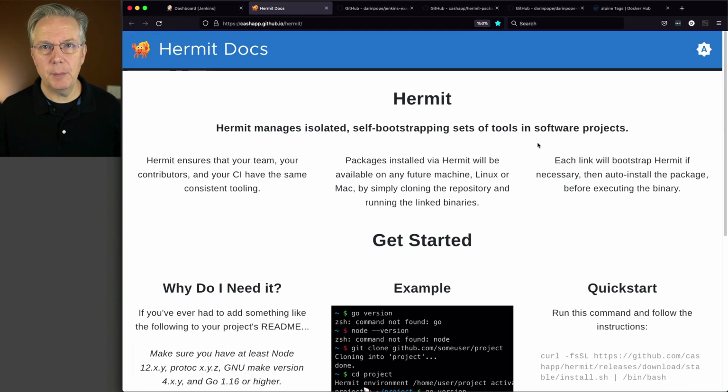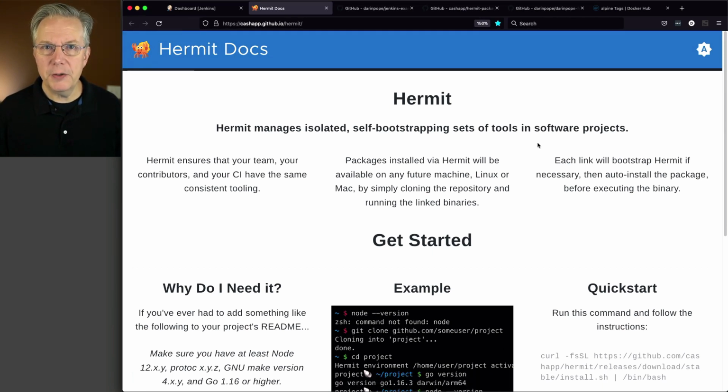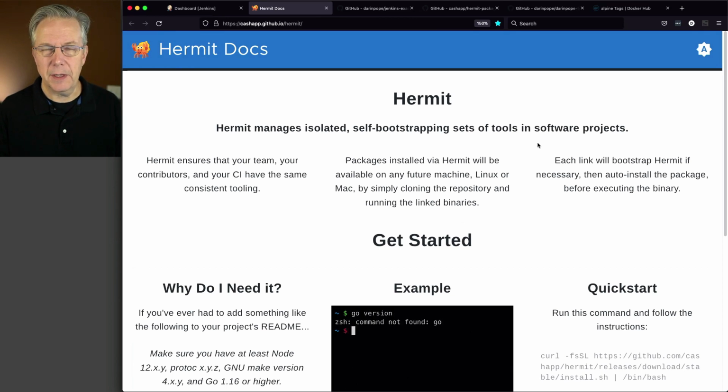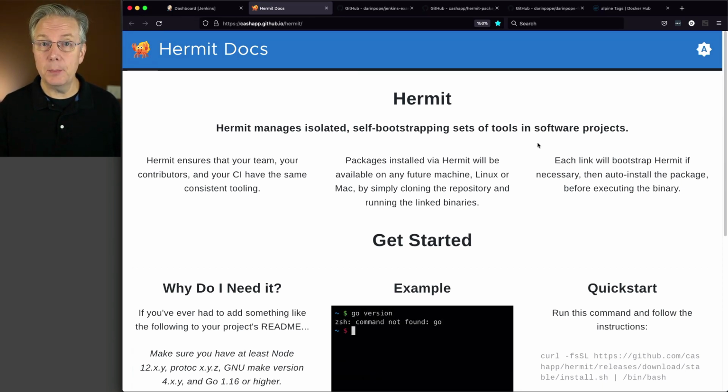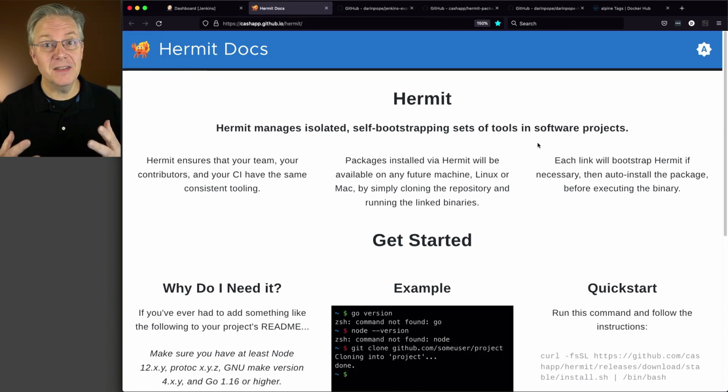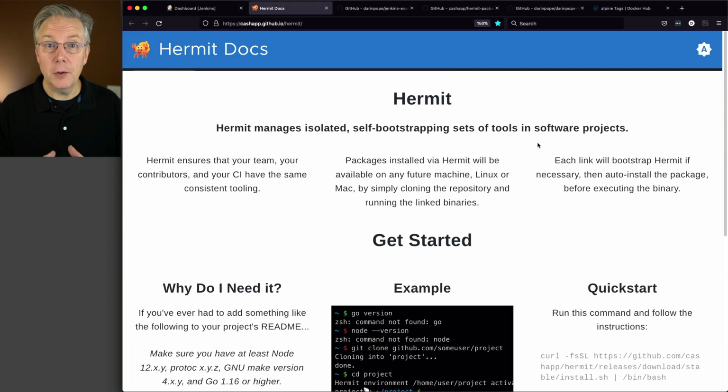Here's one key thing to keep in mind. Only one person has to install Hermit. Now you might be asking, okay, why only one person? Well, more people can have Hermit installed if you want. But in the context of this video, somebody has to have Hermit installed, the binary for Hermit installed, so that the repository of where your software project is can have the Hermit configurations added to it. So for this example, think of me as the person that is bootstrapping this new project. And I am going to go in and set up the Hermit configurations using the Hermit CLI.